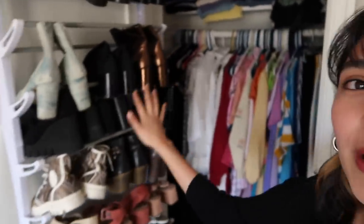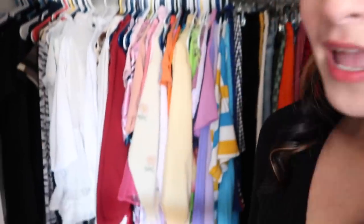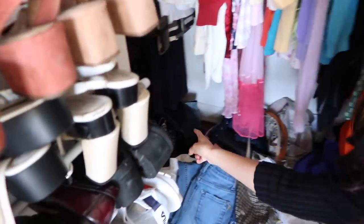Here we just have all my shoes — I apologize, it is so dark in here, I don't have a light in my closet. Here I have most of my bottoms; they're not on bottom hangers because I use those for Depop. Here we have all my tops and dresses, some sweaters I wear regularly, and my own rack specifically for sweaters and jackets. At the bottom we've got clothes that don't fit on hangers and boots in the far corner. I'm going to take everything out, put it all on the bed, and start sorting.